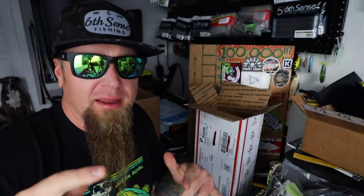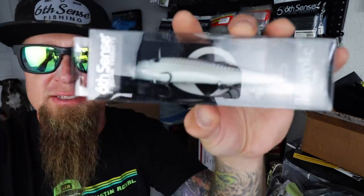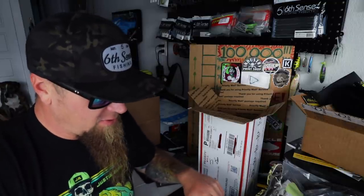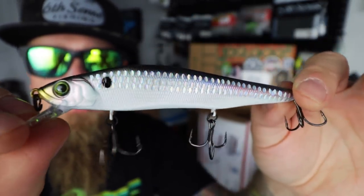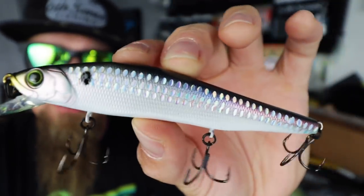It's fall time, transitioning into early winter, and a great bait to have on deck when the water starts getting cold is a jerkbait. Six Sense happens to make one of the best jerkbaits out there — the Provoke 106X — and I have some in this box right here. Let's check them out. Provoke number one — that's the Shad Scales. You know I love this color. Taking an up close and personal look at this jerkbait — the insanely awesome colors Six Sense offers. Those awesome iridescent scales on there, dark color back, white body — that's a killer. The Provoke 106 jerkbait.